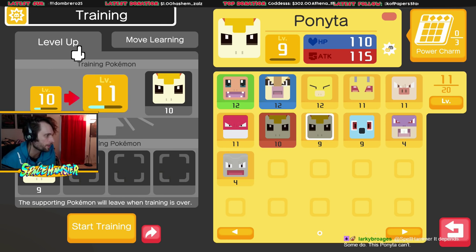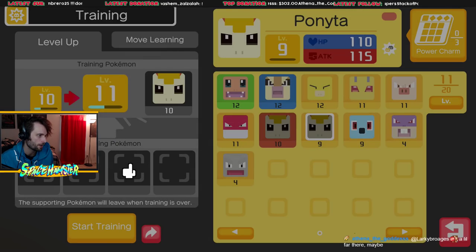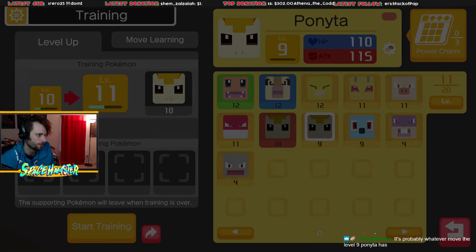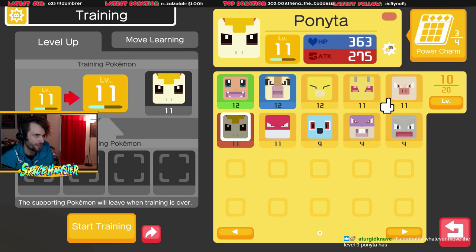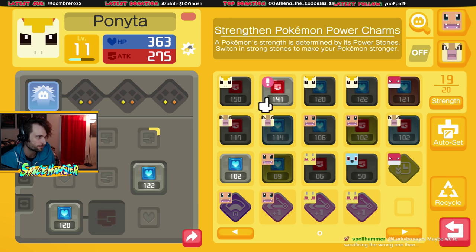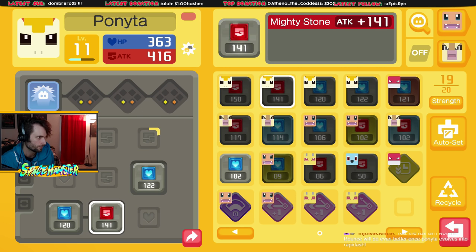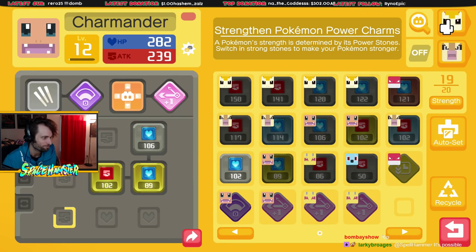Yeah, I'll just do the level up, I guess. Why not? Pokemon can gain EXP from level up training. Would you like to start the training? Yeah. And now he's dead. He got destroyed. Dude, look how strong Ponyta's getting, though. He just ran him over. Done.